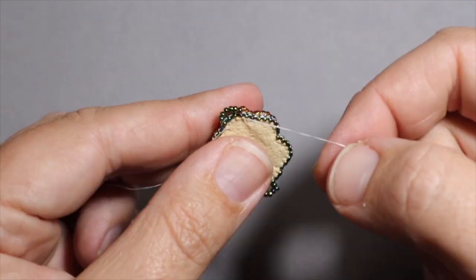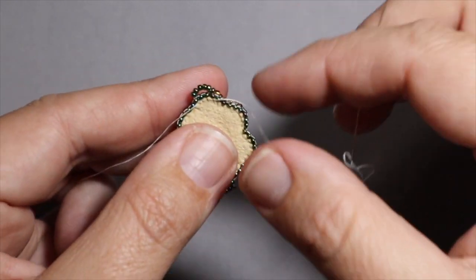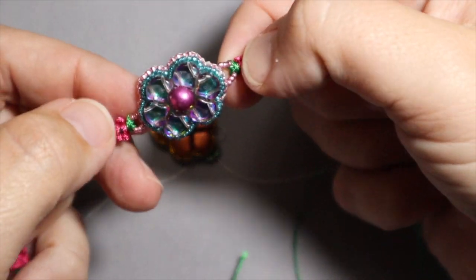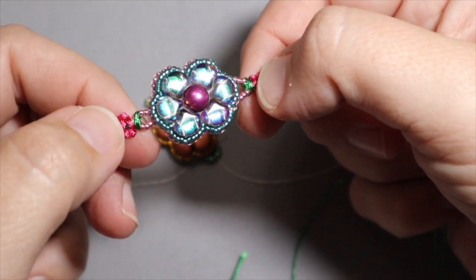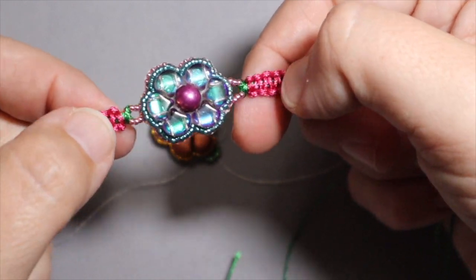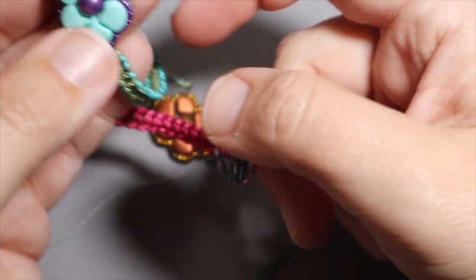Now if you want to, you can go through and reinforce it again and then tie these threads off. If you want to make it into a bracelet, you'll need to make your loops a little bigger. So I would say like 8 to 10 beads if you're going to do some macrame, so that allows you to be able to get your thread inside of those loops easily.